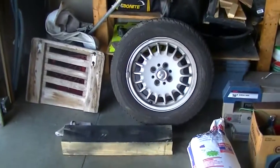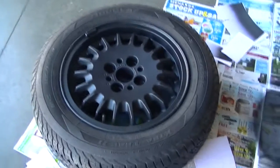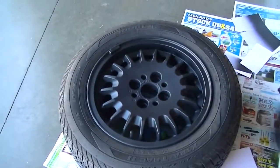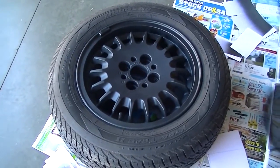But that's pretty much how you do it. So you guys can try this at home. Not very expensive. It only costs about $6 a can from where I am, like a Menards or Home Depot, or some Walmarts have them too, back in the paint section.